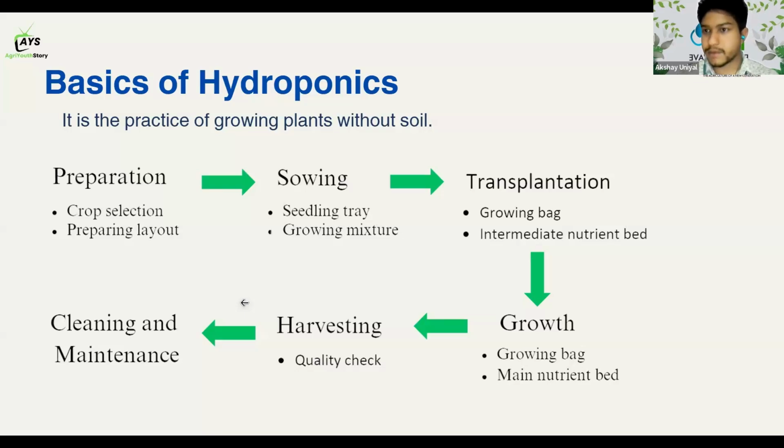So it will be a sort of revision for you also, and it will be very easy to follow from now on. Okay. I hope you will be taking notes today also. And anyhow, we'll be providing you with a recording of this session also. So let us start with the basics of hydroponics. Okay, so here it is.